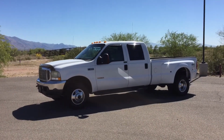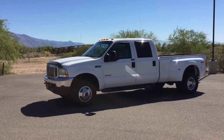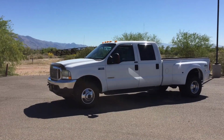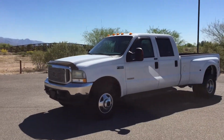So we bought a motor from Best Salvage here in town with exactly the same miles. We ran the Carfax on it first before we bought the motor. And then before we put it in, we tested each cylinder 3 times. Got 400 pounds of compression in each cylinder. And the blow-by was excellent once we installed it.